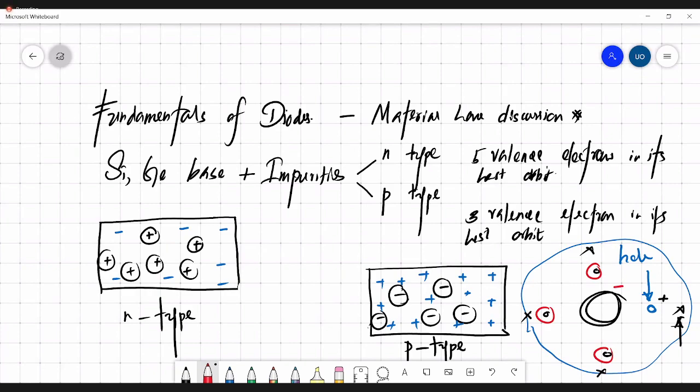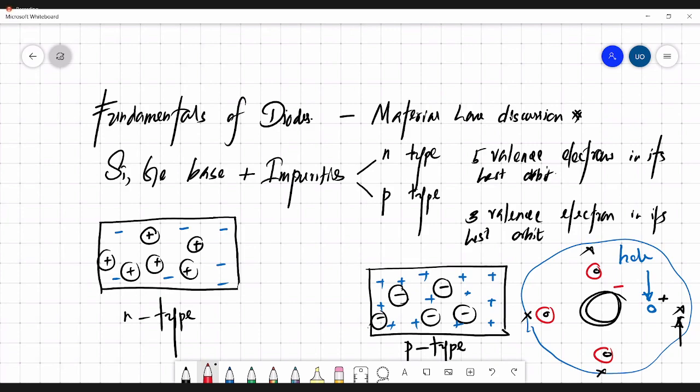So to make a simple summary, if it is an N-type material, we can dope an impurity having 5 valence electrons in its last orbit into the silicon substrate. Once you do this doping process, we have free electrons in the substrate, and in addition we have positively charged atoms.